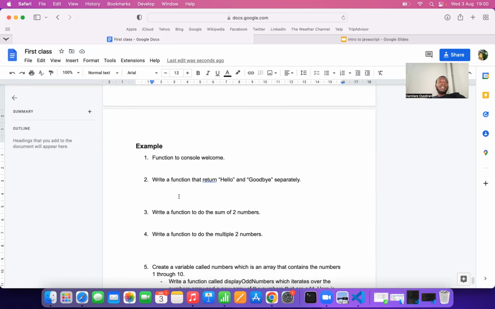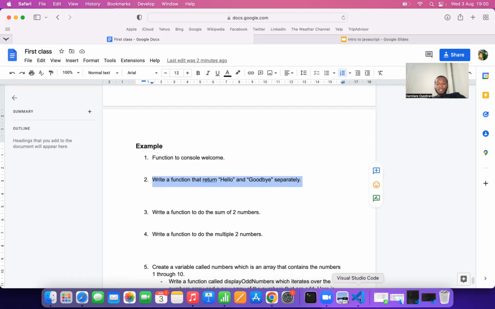Let's say a new student called Dami joins the class now. The tradition of the class is for the first day of that student, the students will stand up and say, okay, welcome Dami to class 1, right? One thing that is going to be unique every time a new student joins is the name of that student. Welcome to class 1 is going to be the same, right? So I'm going to change this a little bit. We should write a function that is going to welcome a new student to class 1.